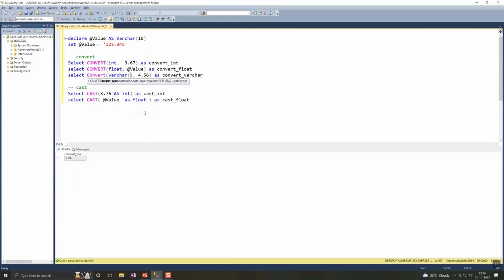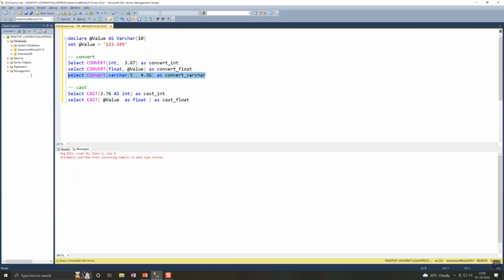Suppose let me consider it as 2. This is not able to convert because we are losing some information because of this size, and that's the reason we are getting that error. Similarly, you can do it for cast as well.